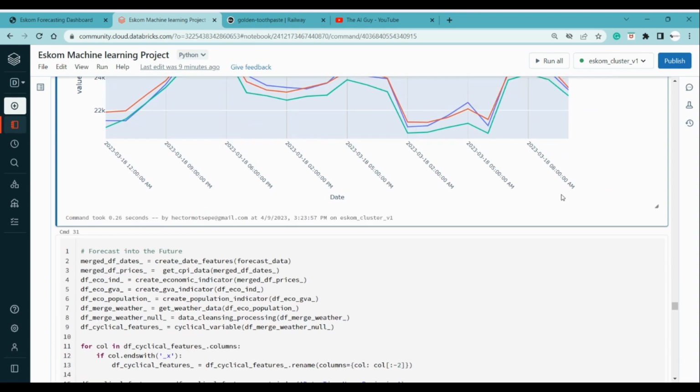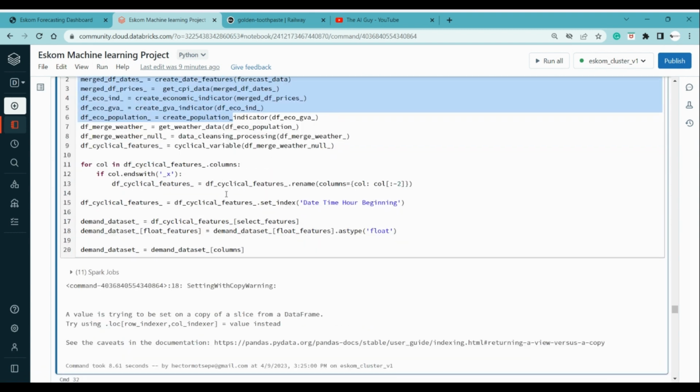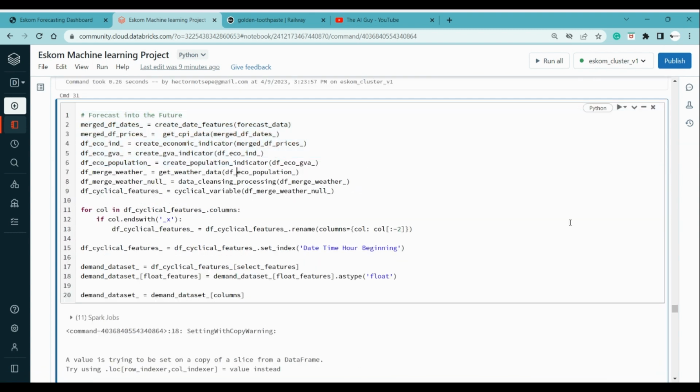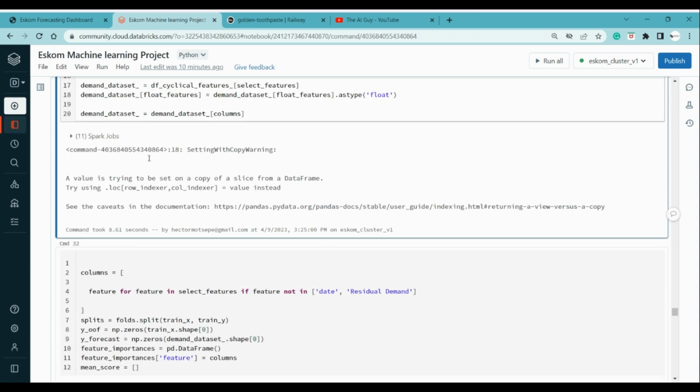Now what I do is that I'm forecasting into the future. So I'm creating all of these parameters that we had, all of those functions, because I need to have the features to be able to predict into the future.